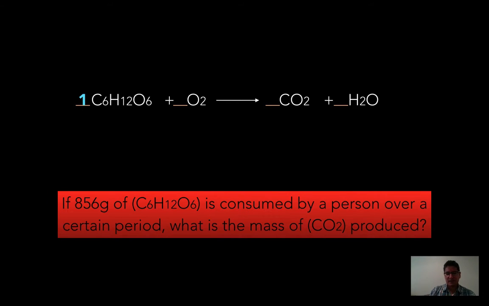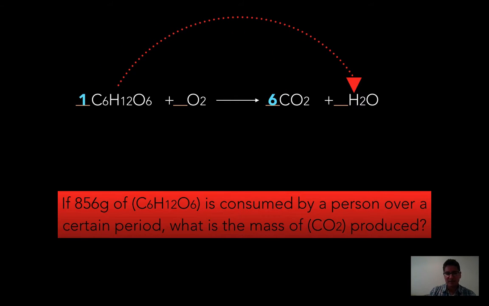6 carbons. So that means I need to go over to the product side and I need to locate carbon. Now CO2 has carbon, and I need 6 carbon atoms in that. So that means I need 6 CO2 molecules. 6 CO2 molecules will give me 6 carbons, which will balance out with the 6 carbons I have in glucose. All right? Now you'll notice that there's oxygen there, but let's ignore oxygen for now.